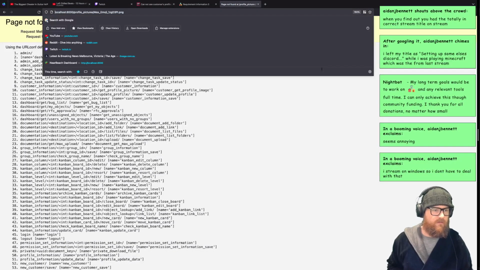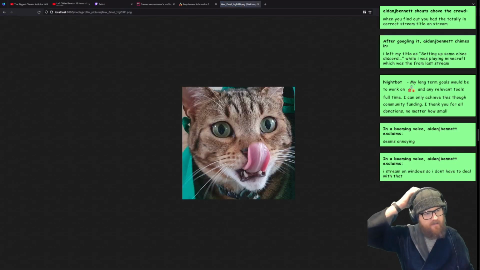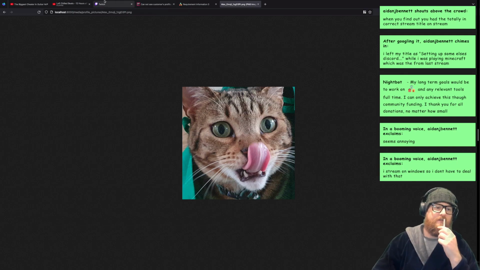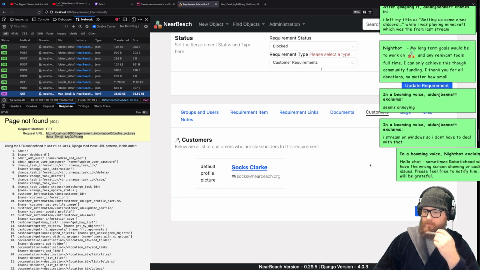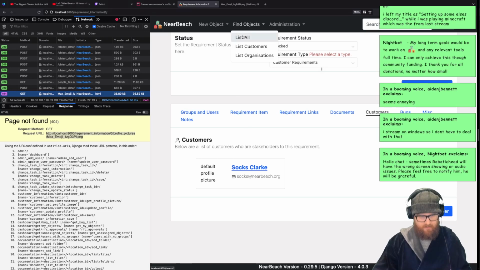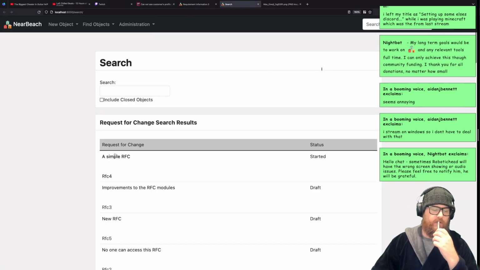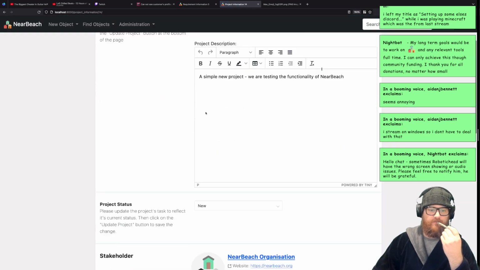No. I think it's, yeah, for some strange reason I don't have the media in there. So this is wrong. And let's see another place where it is probably broken. We don't need RFCs requirements. Let's go projects.